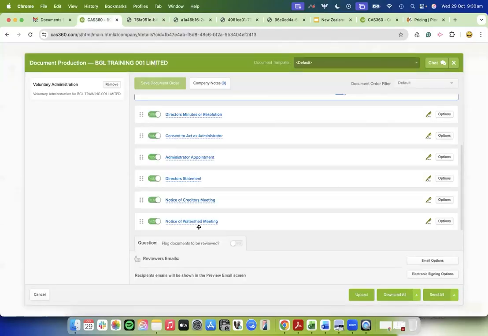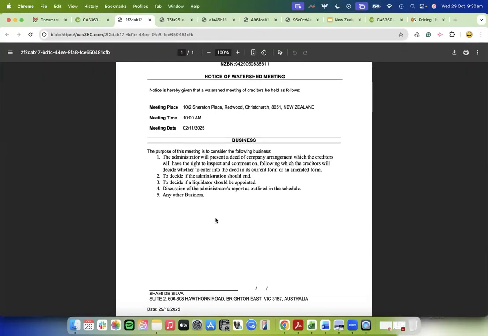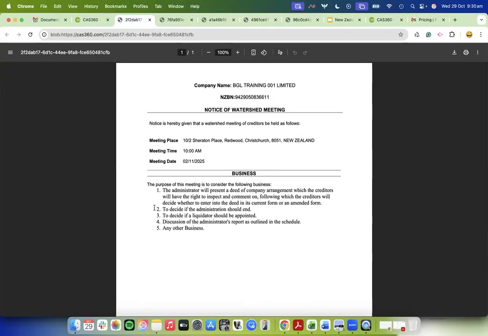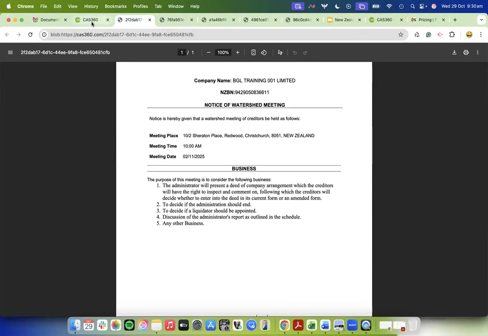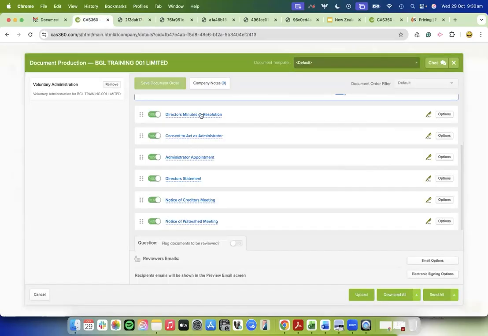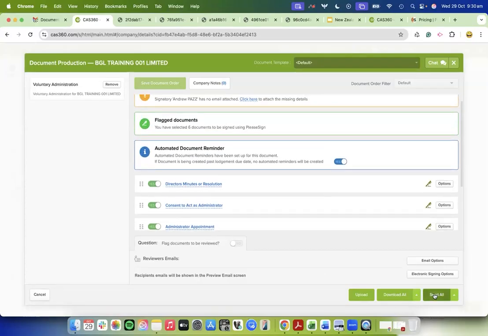And with the notice of watershed meeting as well, it's the same details there with the skeleton around it. So pretty straightforward. We simply need to key in the details into the voluntary administration workflow, and that will generate the relevant documents for you. As always, you can download them, send them to your clients, sign them and so on.